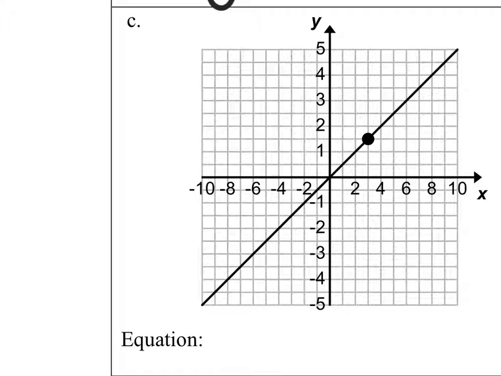Alright, this one's different because, well, I guess it's not necessarily a problem. Again, we're looking for x is 1, which is this right here. It didn't show us the point though, but we can see that it goes through that grid corner. What is the value of this point?